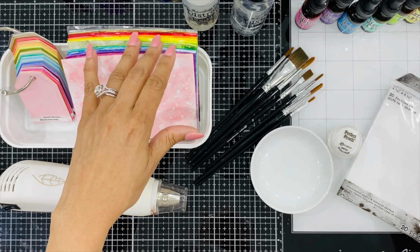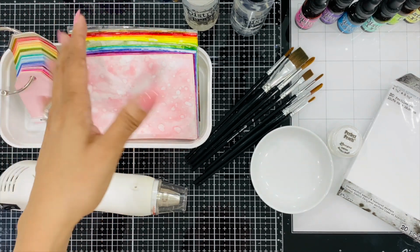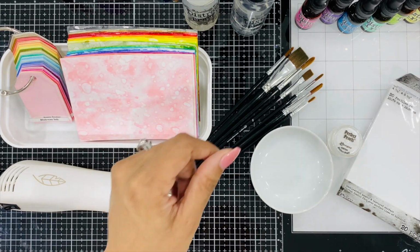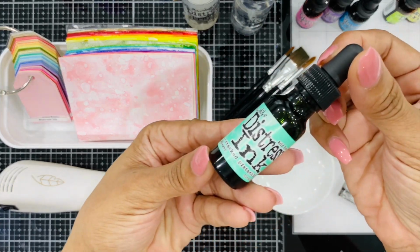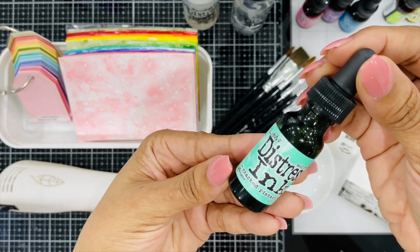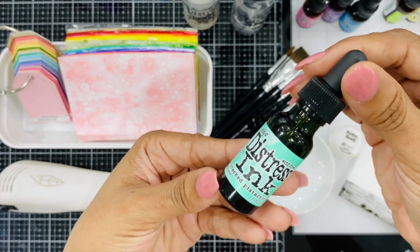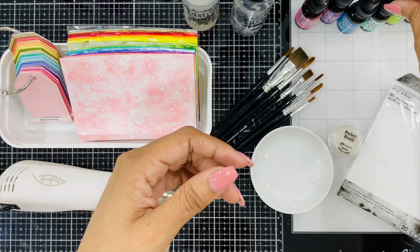Now, I think it took me about 2.5 hours one afternoon to do about 35 of these, but I'm a slow crafter. You guys may be a bit faster than me. The ink that I'm using is, of course, the Holtz Distress ink. And I'm using the Reinker bottle, which can come in quite handy for many things. And here, we're using the ink directly from the Reinker because this allows you to have very intense color.